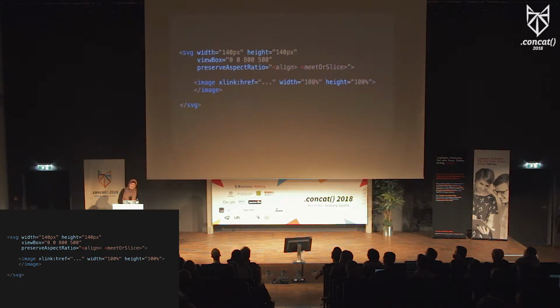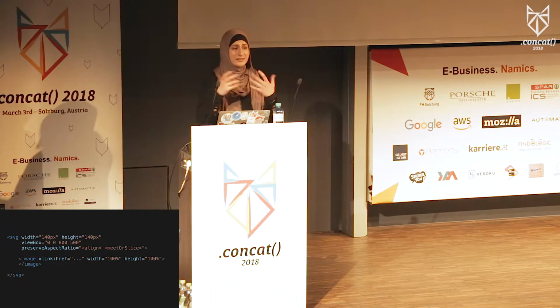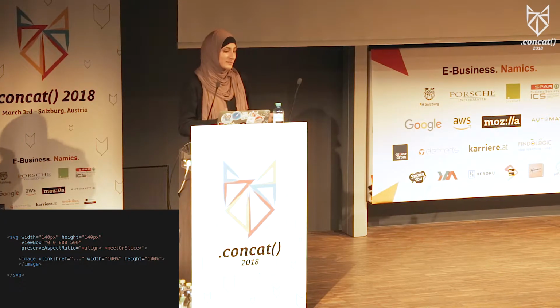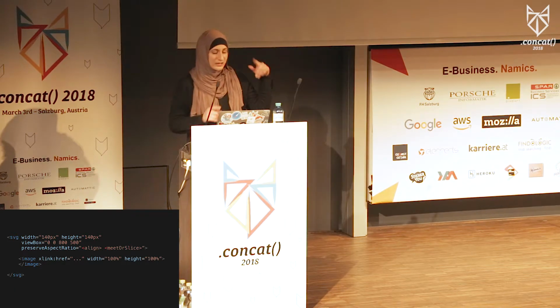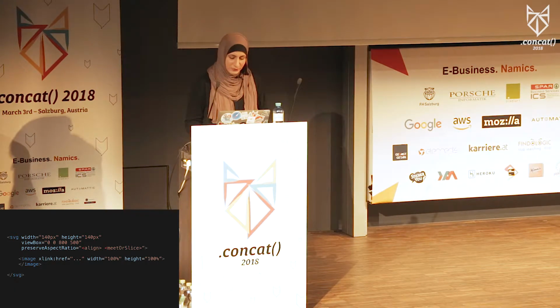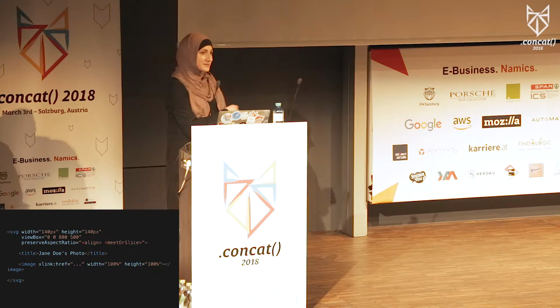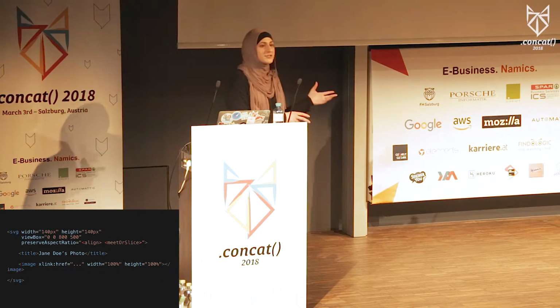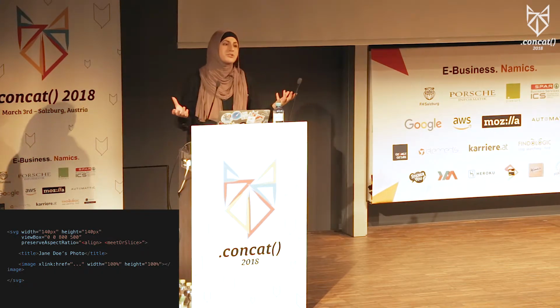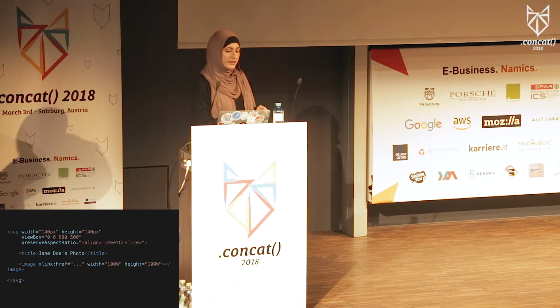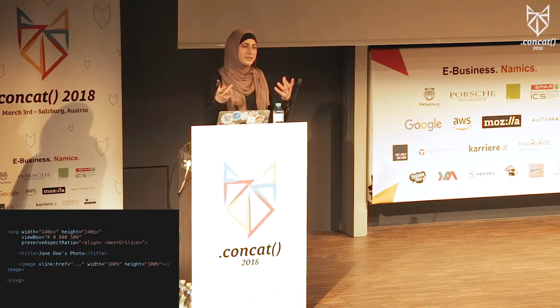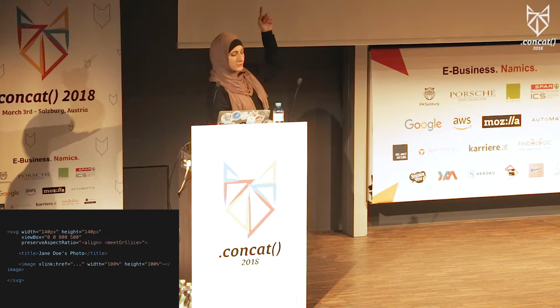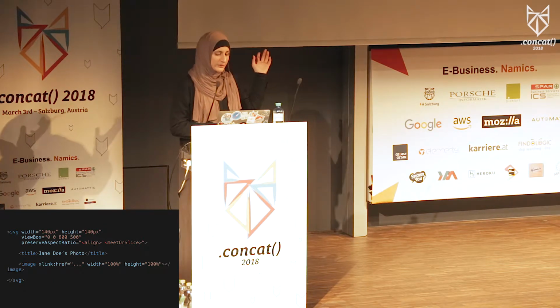Title? Exactly. So an image tag has an alt attribute. An alt attribute is necessary for accessibility. You should never, ever omit it. If your image is decorative, you can leave the alt attribute empty, but you should never omit it. Now, we don't have an alt attribute on the image element inside of SVG, but we have something else. You can use the title element. The title element in SVG has exactly the same functionality as the alt attribute on an image tag. So just like you would provide an alt attribute for your image, you do that with the title element here.